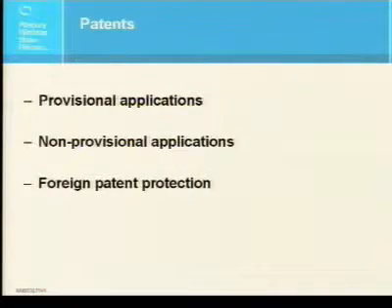Patent applications. I had a question at the beginning about what kinds of patent applications there are, what kinds of patents there are. So what I've listed here relate to utility patents. The question was, what kinds of patents are there? And utility patents are patents that cover how something is used, so a product or a method. There are design patents. There aren't nearly as many design patents as there are utility patents. So when people usually talk about patents, they're talking about utility patents.